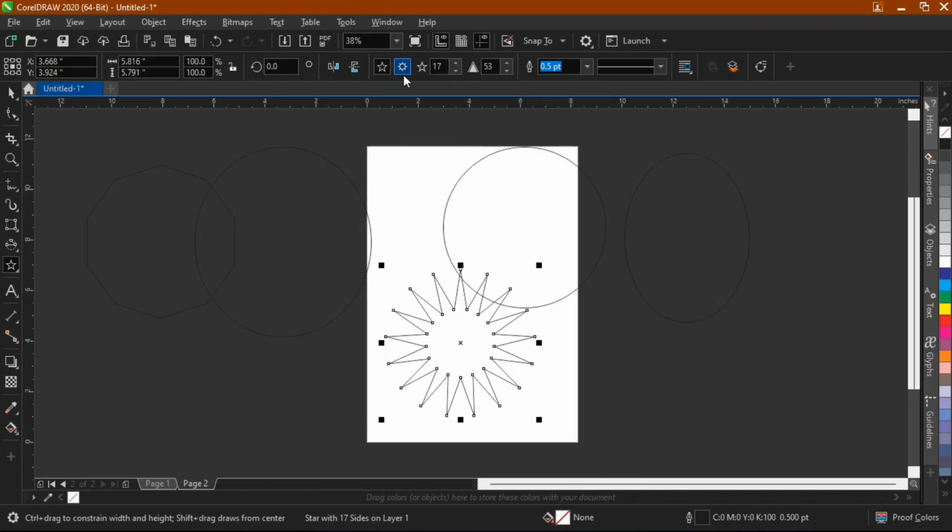So if we want a complex star, you click here and then you can now draw a complex star. So this is how you can get all these kinds of shapes. So don't be surprised when you see something like this on the internet or on any social media and you'll be like, how did they get it? This is the trick on how they got it.